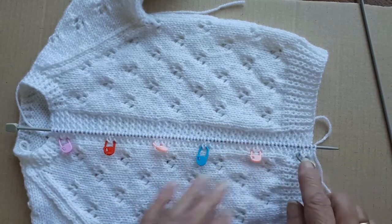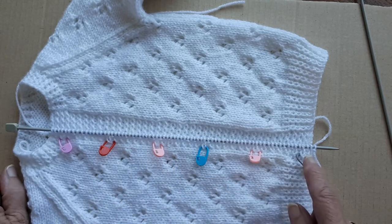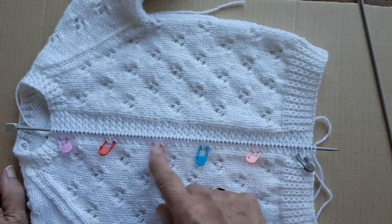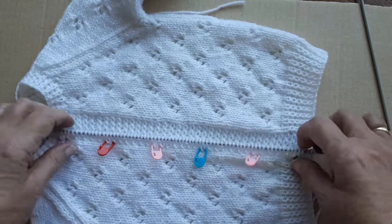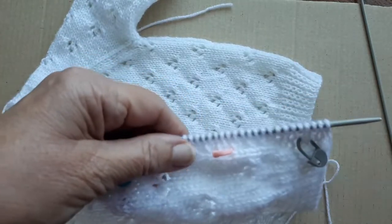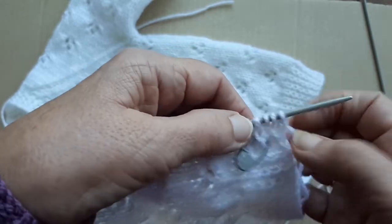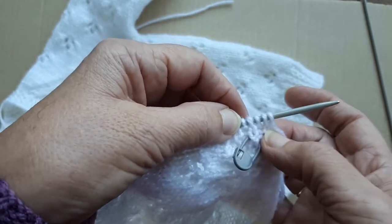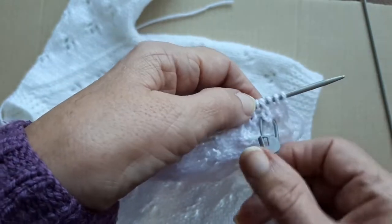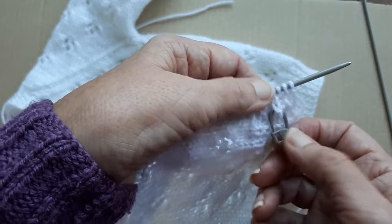I put markers. I work out exactly where I'm going to put the buttonholes, and then I place a marker on the stitch where I'm going to knit two together. Here, as you can see, this has 73 stitches. And I always start with the knit stitch. That's the first knit stitch there. And I start with the second knit stitch and put a marker in there.